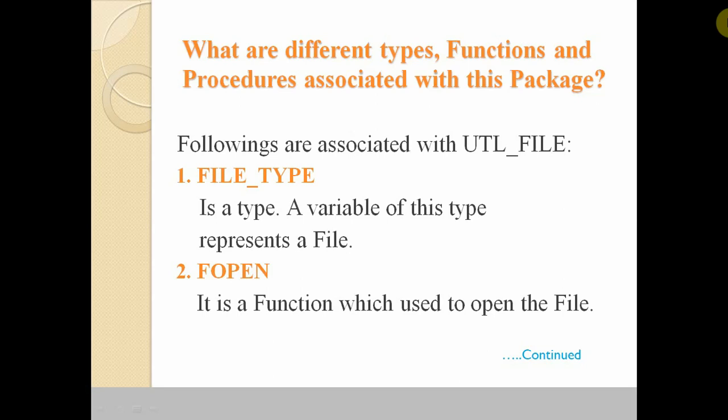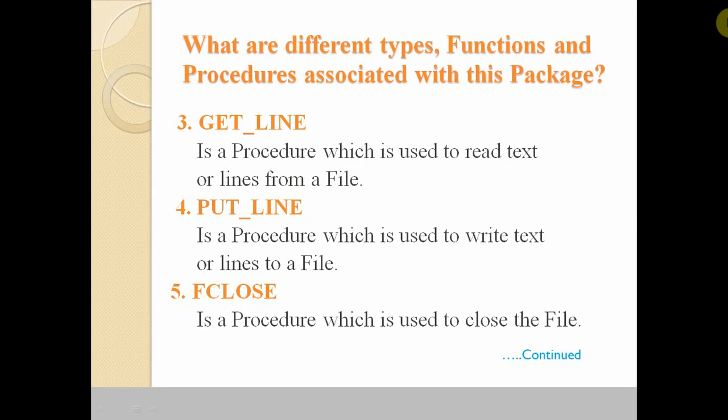FOPEN is a function of the UTL_FILE package, and it is used to open the file. Number three is GET_LINE. GET_LINE is a procedure, and it is used to read text or lines from a file. So we can read the text or lines contained in the file through the GET_LINE procedure.